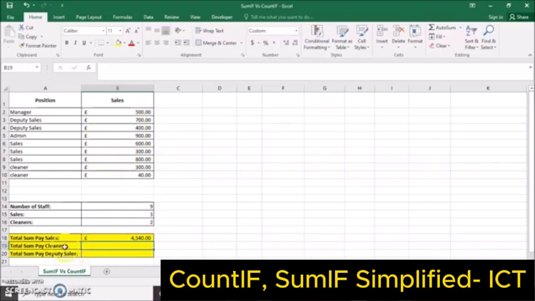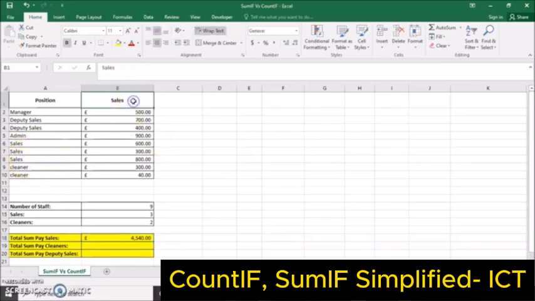Then, this is not supposed to be the total for everyone, because we are looking for only those who are in the sales department. So it just needs the total.